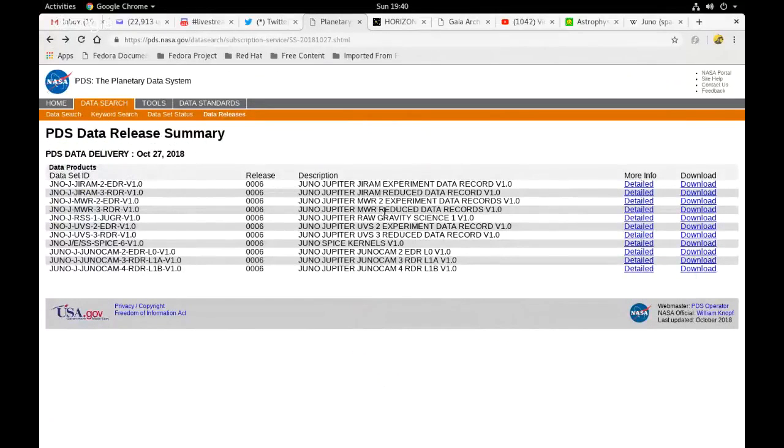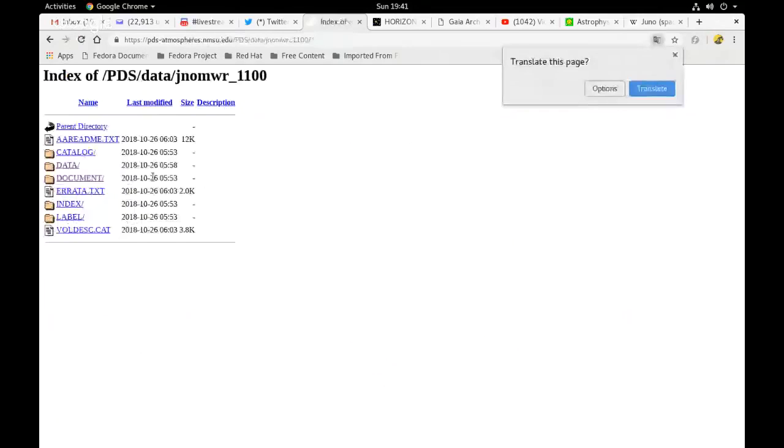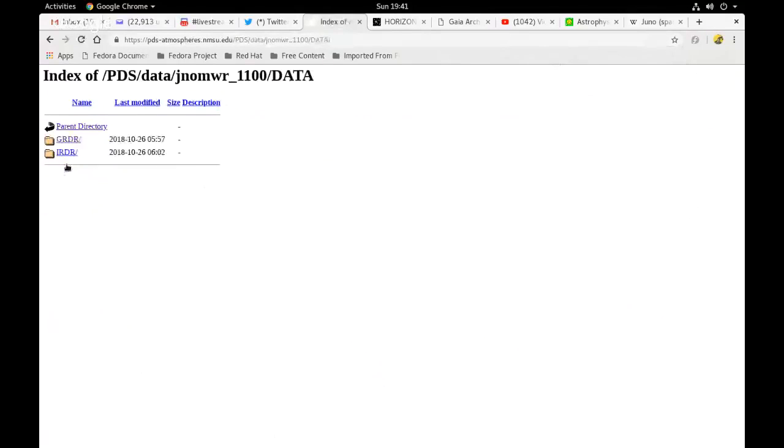This means that they've taken the raw data and they've calibrated it, right? So they've taken out all the instrumental effects, all the spacecraft weird things. So we just have data, just actual data. So I'm not quite sure what GRDR and IRDR is.